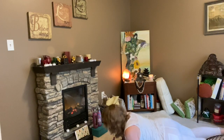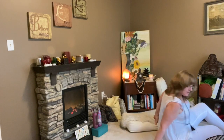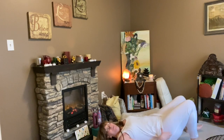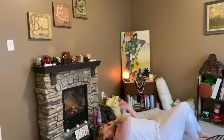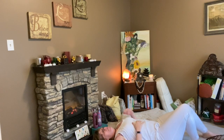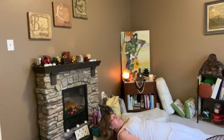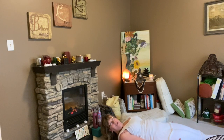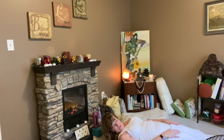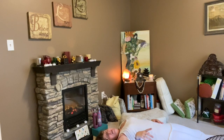Excellent. Now we roll to our backs. So now tummy is up, all right? Lying down on the back, we're going to move to stretch pose. Now, stretch pose is a little bit of a challenge for a lot of people, including myself. The legs are out straight. The arms are down at the sides. And what we're actually doing is lifting our head and our feet 6 inches off the ground, pointing our hands towards our feet, okay? And this instruction here is to do breath of fire.